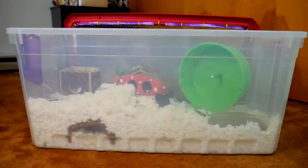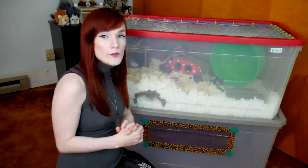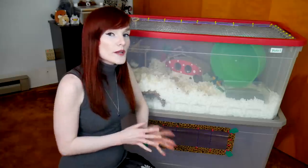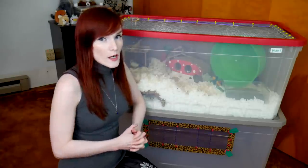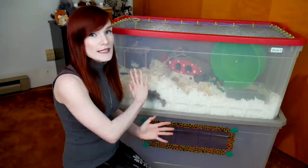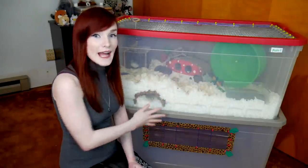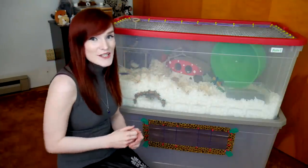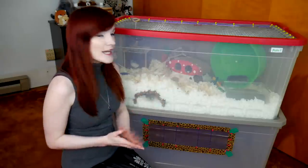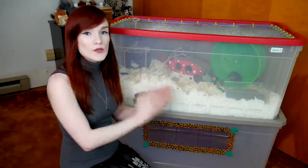This is a really great cage for piling in a lot of bedding. You can definitely add depth with that 17 inches of height, but just keep in mind about the wheel depending on your style of wheel. A lot of people don't really like the aesthetic look of bin cages — they think they're cheap, and they are very cheap, around $26 to $28, possibly even $30 with tax. It is kind of hard to see inside because this is cloudy, and it is the clear bin, so this is the clearest it's ever going to get. But you can make your bin cage into a themed bin cage — colorful bedding, for instance green bedding with a green theme — to make it more appealing to the eyes.